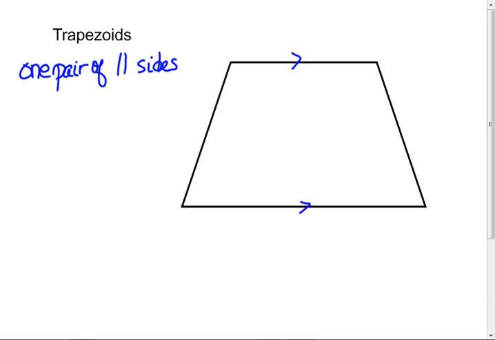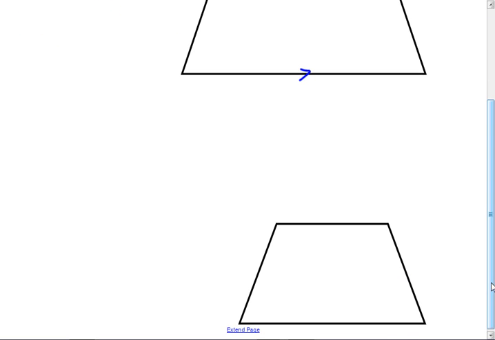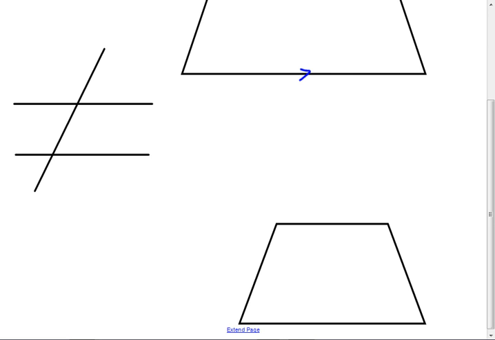And then because of that, I get a lot of interesting things. I'll go to isosceles trapezoids in a moment, but not quite yet. So if I have a pair of parallel lines, I'm just going to draw some parallel lines here. I'm going to draw a transversal. And then, do you remember what kind of angles these are? By the way, when you have parallel lines cut by a transversal, you always have congruent angles or supplementary angles. It's one of the two. There is no other option.